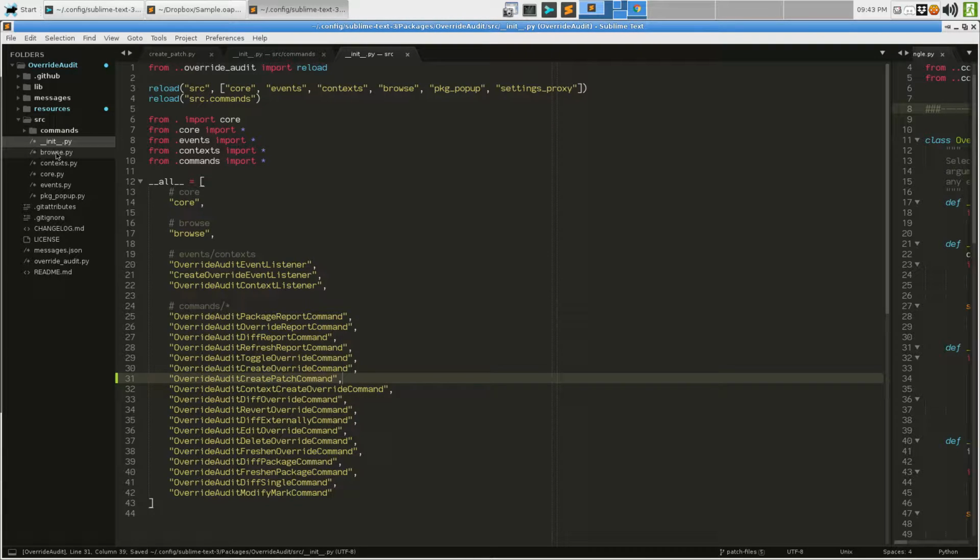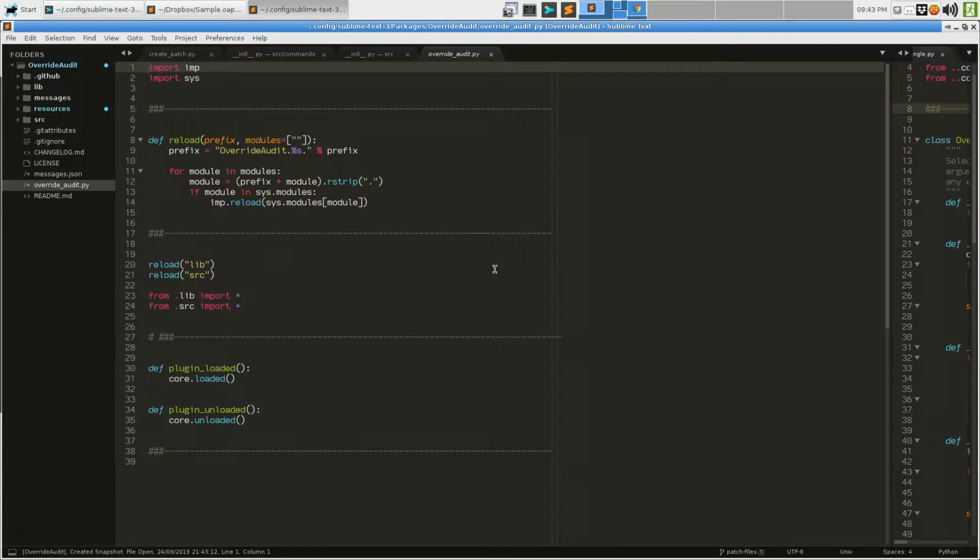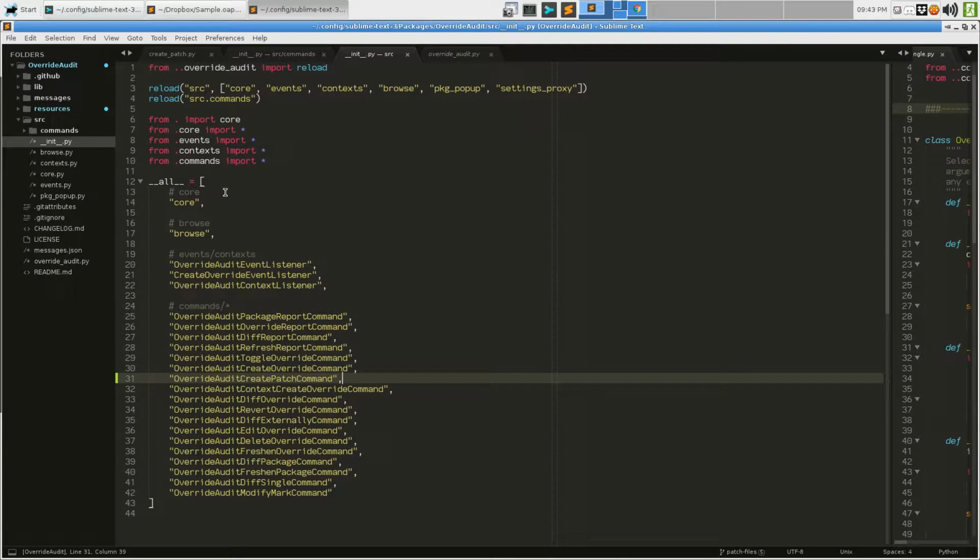That makes sure that the thing gets pulled up out of the source folder into override audit.py, which just imports absolutely everything that gets exported from the source directory, which as we just saw is the core module, the browse module, our event listeners, and our commands. You need to do that from a top level plugin to make sure that Sublime can see them.